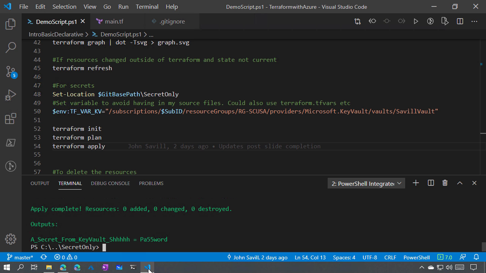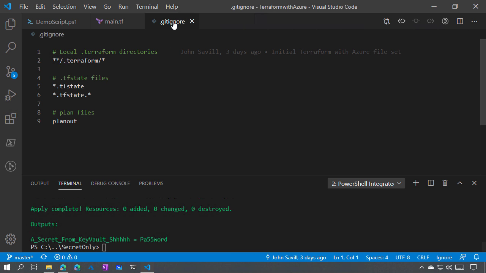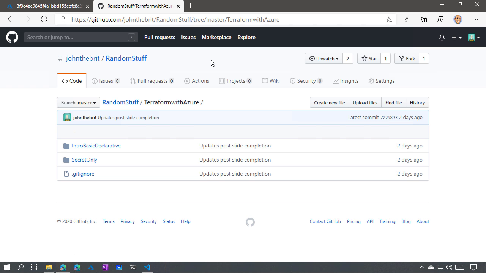Because one of the things you probably don't want to do, if there was sensitive information, is send your TF state into a repository. I also don't want to upload the plugins. So my git ignore file is ignoring all of the .terraform content, ignoring any state files. And if I created a plan, I use plan out, so I don't want to upload that either. So that may be useful if you want to go and look at the code I've used here.